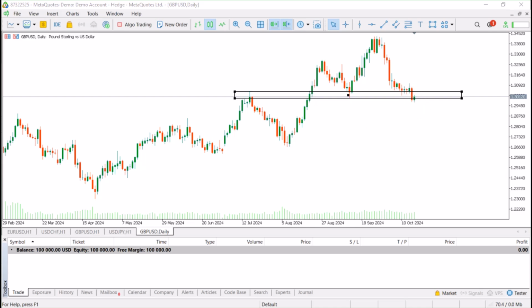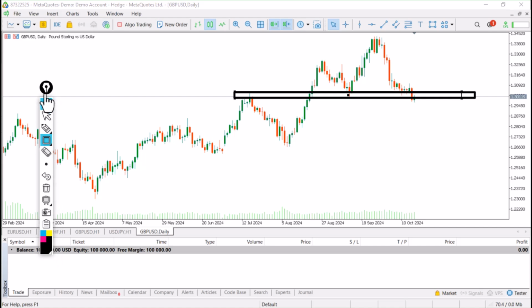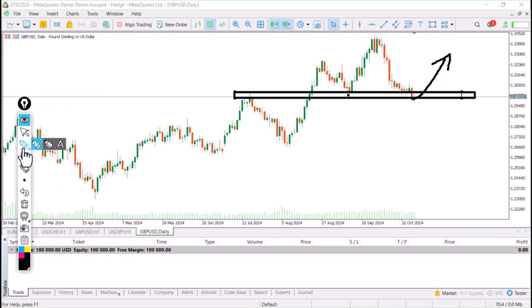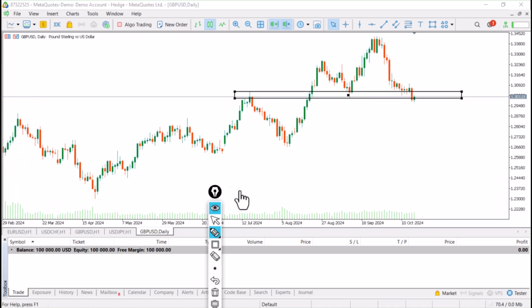Now let's say for instance after price rallies to this zone, we want to look out for potential buy setups in the market. Maybe you have that belief that the market is going to go up, that the market has the probability to go up. You believe the market is going up based on the previous support, breakout structure, previous resistance, and you believe this is going to be a support for price.